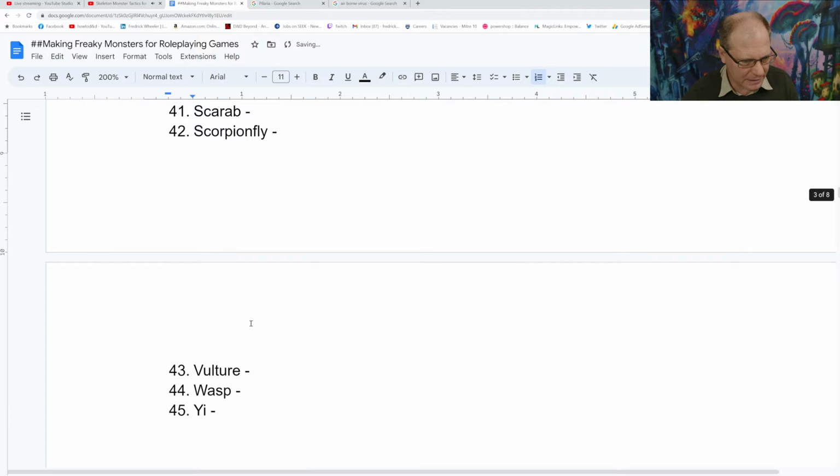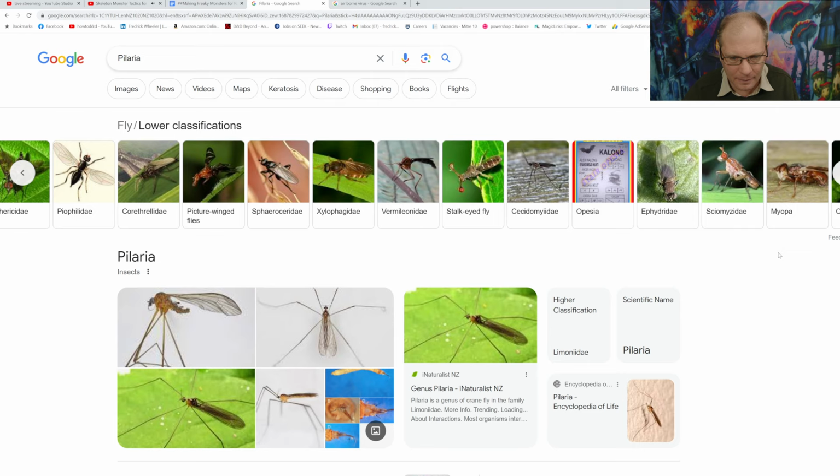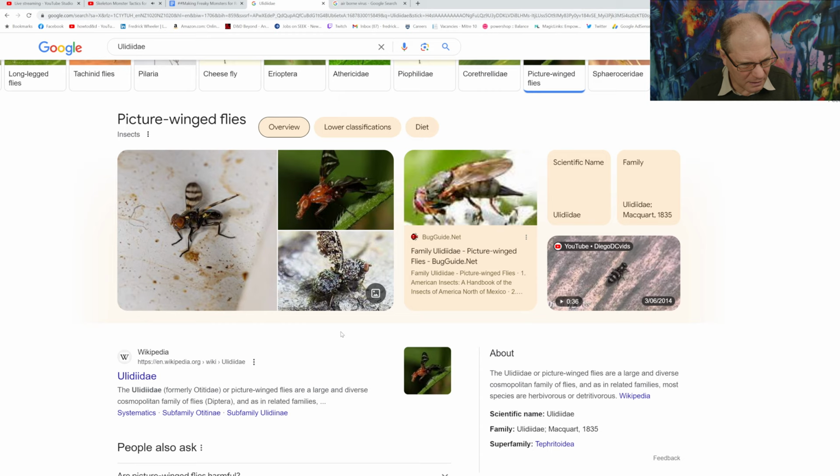Okay, right. What do we got here? Wasps or mosquitoes can be a pain. And yeah, I've got them down already in the back, but flying them in D&D can be even harder to handle. Yes. So we're actually trying to use these to make monsters from, so we need them to be fairly distinctive. And that's pretty distinctive. I think that's going to do fine. We'll keep that little sucker. Picture winged flies. What's this? It's just a fly, isn't it? It just looks like a fly to me.